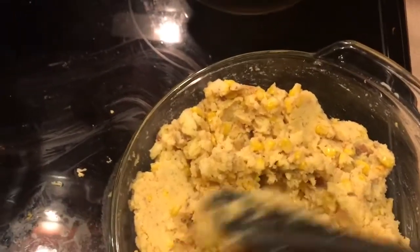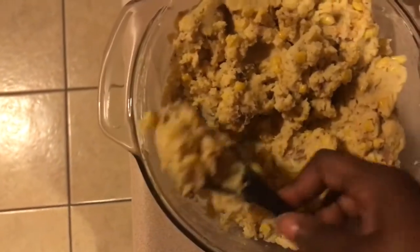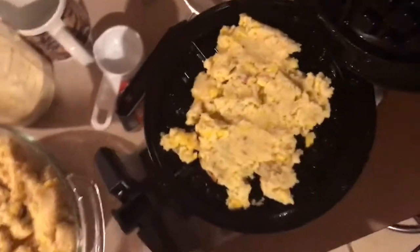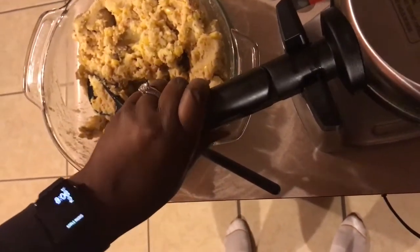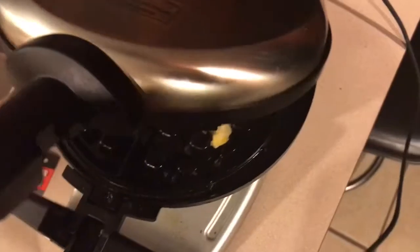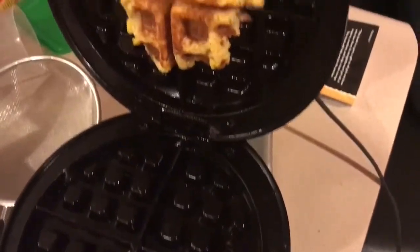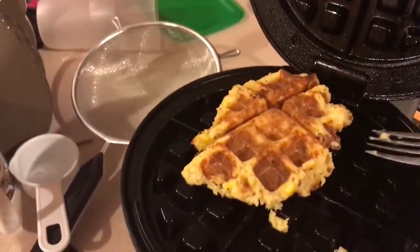Next up, we are ready to start making our waffles. I've got my flippy waffle maker ready and just spoon some batter in there. Please don't fill it all the way — just like regular waffles — or it'll make a mess. Close it up, and it's going to take a little more than a regular waffle cycle. They will stick a bit, but look at that color — they come right off with just a little fork.